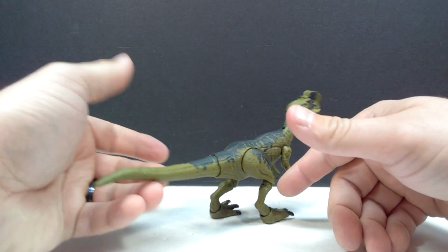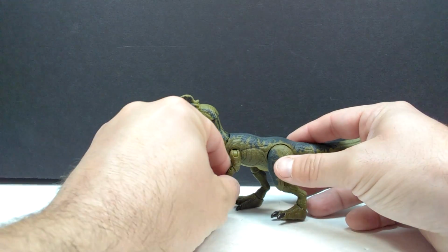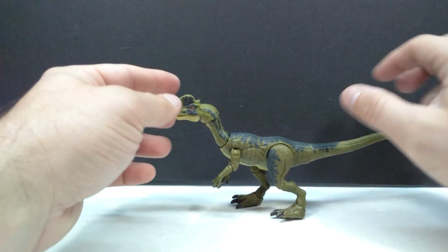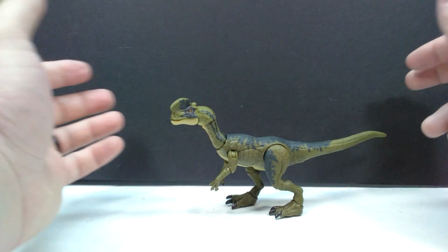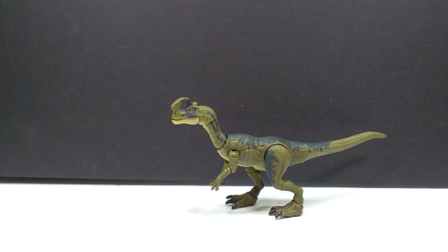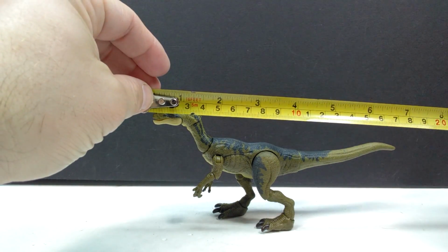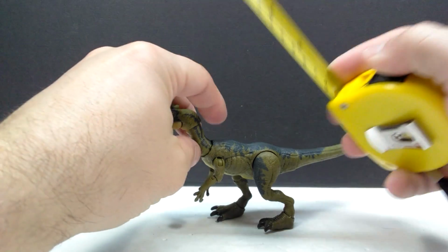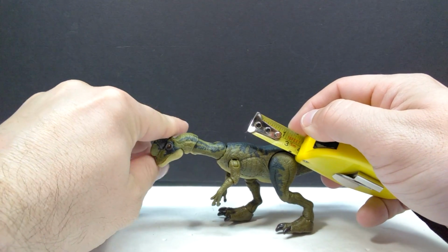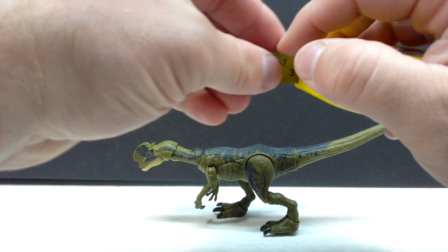And again, one of the really exciting aspects of the Hammond Collection so far has been how good the figures are at standing. And you can see that this Dilophosaurus, even though the feet weren't perfectly positioned, is no different. It stands beautifully. As far as size goes, lengthwise, if you have the head up like this, of course, it could be a little longer, actually, if we stretch the neck out a little bit. Like now, we definitely have maximum length, I would say, for the Dilophosaurus.